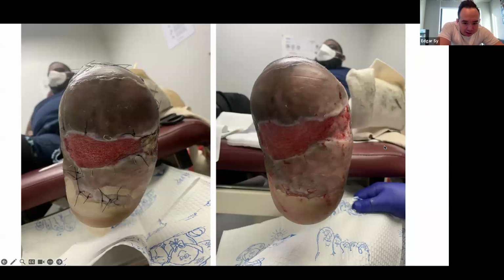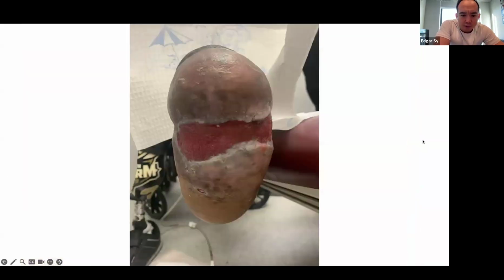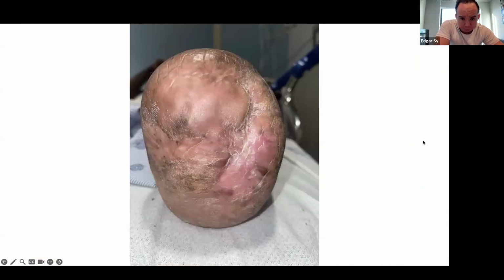This patient eventually got the graft. We took out the sutures. It's granulating nicely. We did use a negative pressure vacuum device for this as well. And that's how it looks, right? So it does take time. This patient took almost a year. He was just obese, non-compliant. I think he had 3 cans of Coke every day, which sounds cool, but not good for him.